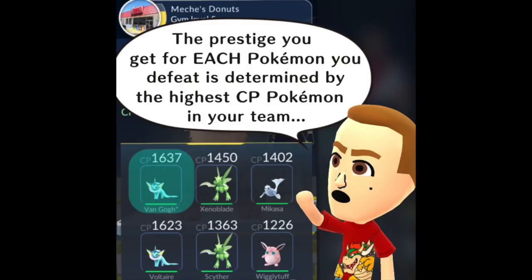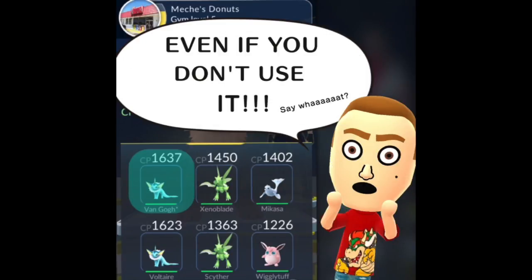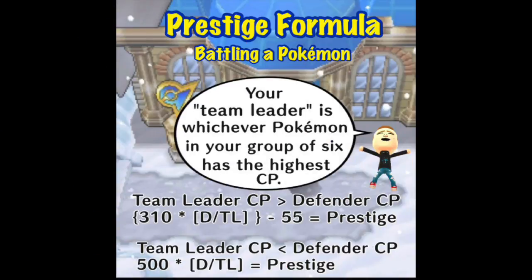So, the prestige you get for each Pokemon you defeat is determined by the highest CP Pokemon in your team, even if you don't use it. Crazy, right? But I'm going to get into the actual formula the game uses to determine your CP. So, in this formula, your team leader is whichever Pokemon in your group of 6 has the highest CP.